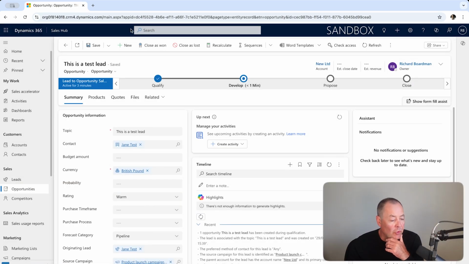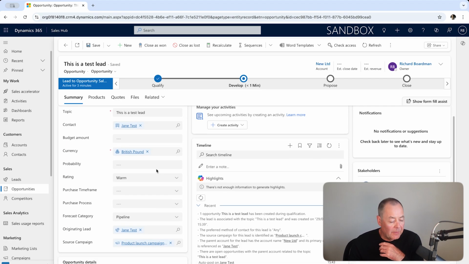So we've now gone into an opportunity record, which looks very similar to the lead record itself. And I can see I've added this field because it's not in the out-of-the-box opportunity. It's a standard field, but it isn't by default displayed in the form, i.e. the fields that you can see as a user. That's something your admin or your implementer can add for you.